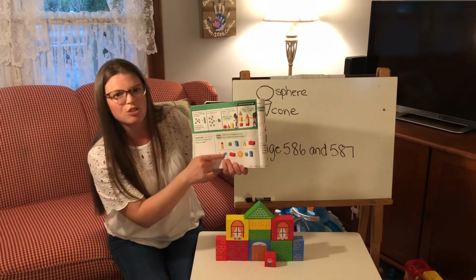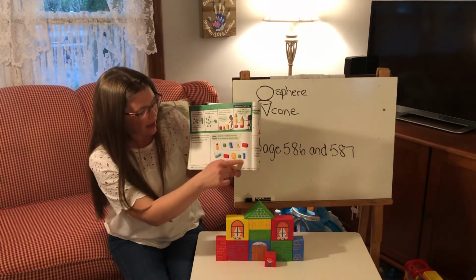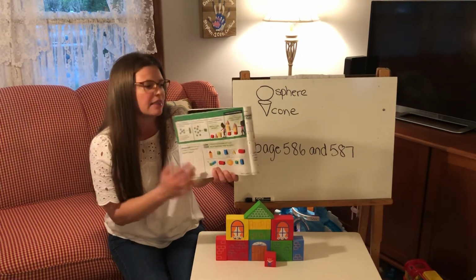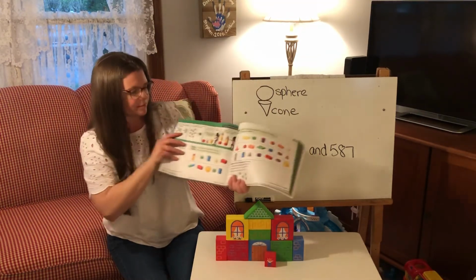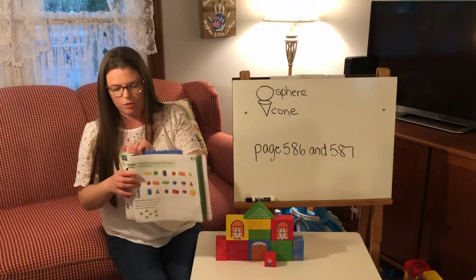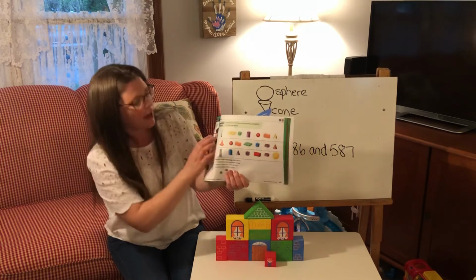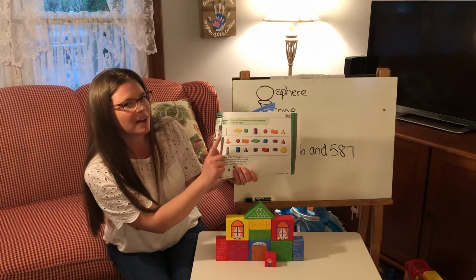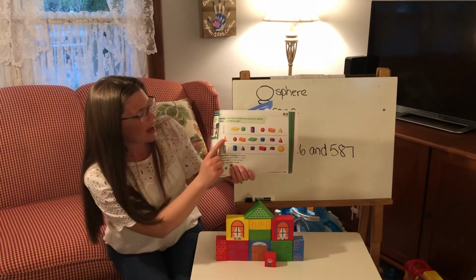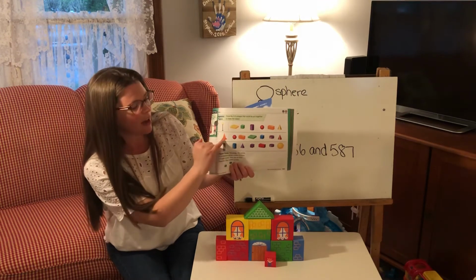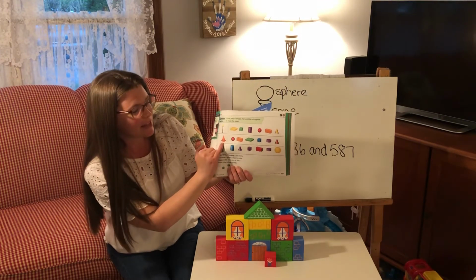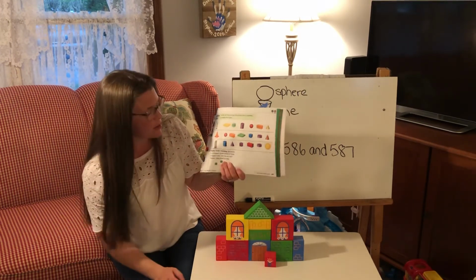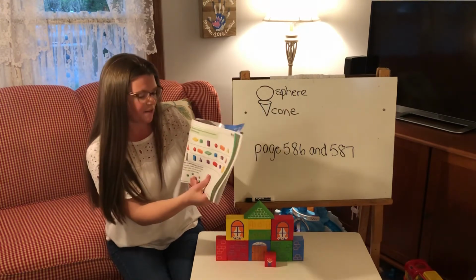Over here, they have like two buildings. Take a look and see which of those shapes you would need in order to recreate that building. On this side, let me see if I can fold my book the other way. Okay, they have a lamp post. There's a few shapes in there. You have to look very closely for that one. On number 4, we have a cone, but there's a couple more shapes at the bottom. I want you to take a look very closely and see what shapes they have on the bottom there, and you'll circle whichever ones you need. And then they have a tower for number 5.